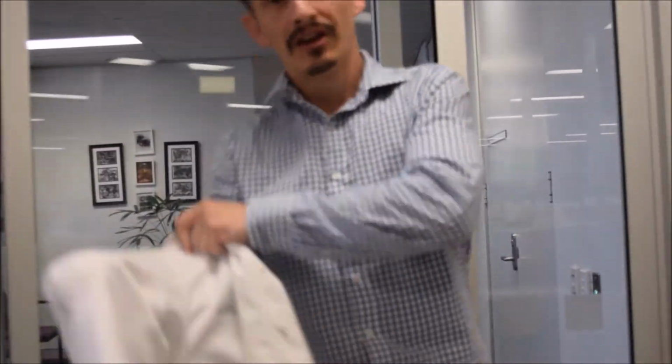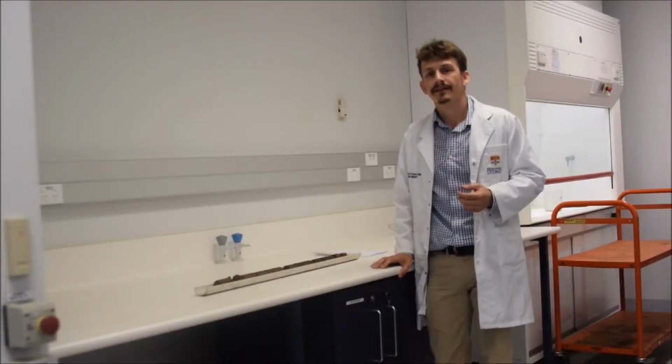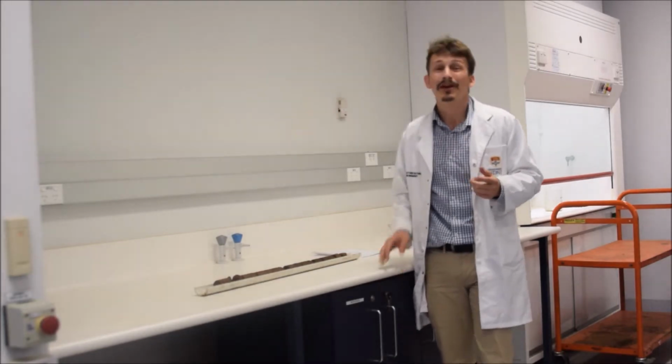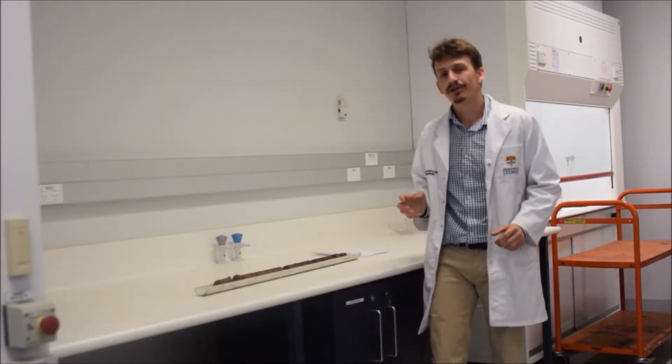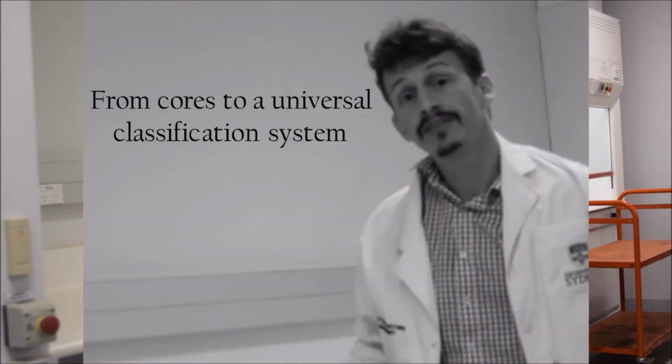G'day. Soil is everywhere, and we like to classify it because it gives us an idea of the kinds of things we can do with it. The farmer usually knows what he's doing, but nowadays with science, we can lend the farmer a bit of a hand. Scientific investigation can be done in the field, but often the process starts with soil cores.